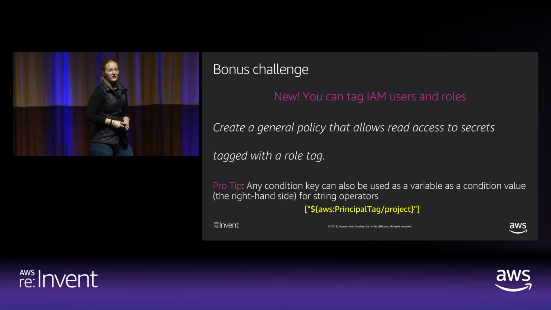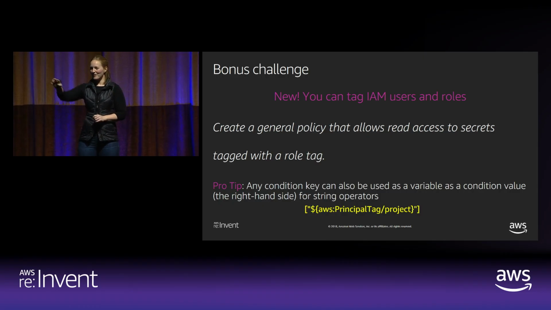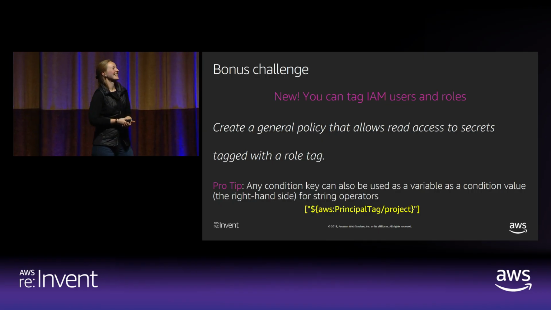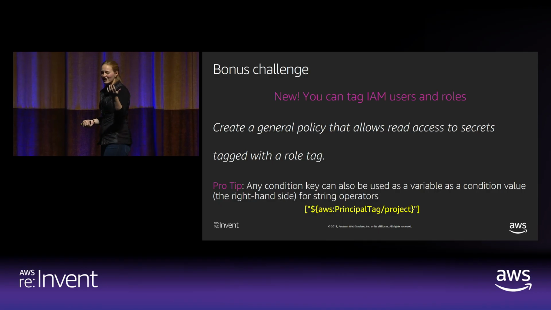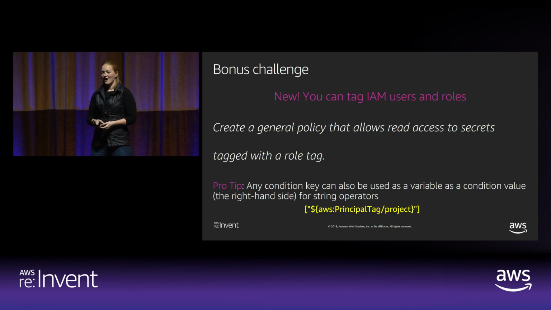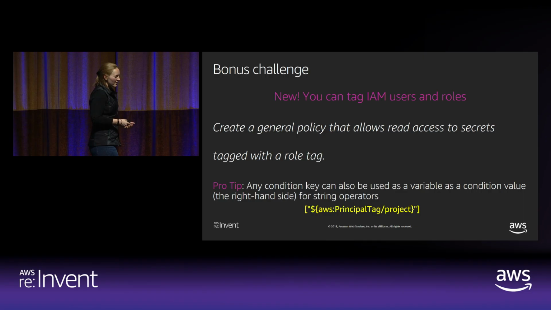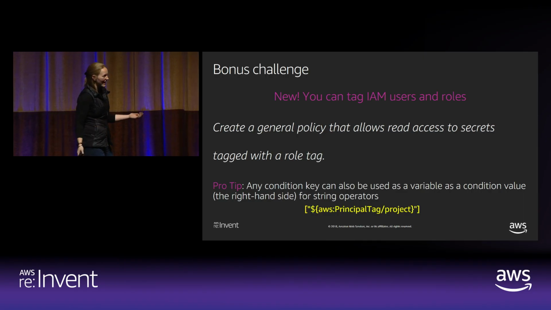So who knew that you can now tag IAM users and roles? A few people raised their hand. Okay. Oh, and I think my manager's in the back who just waved. All right. So yes, you can now tag IAM users and roles. This is cool. You can tag your users dorky if you want. You can tag your roles cool if you want. You can also say, hey, you can only do stuff to users and roles tagged with this tag.